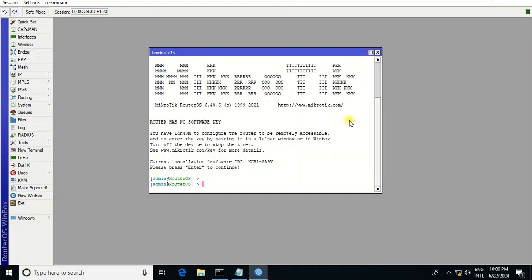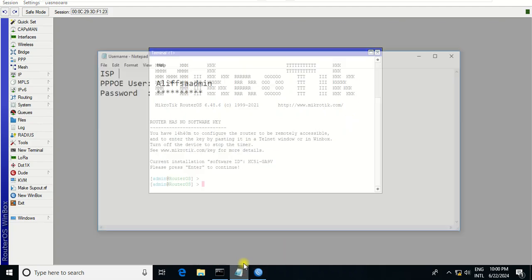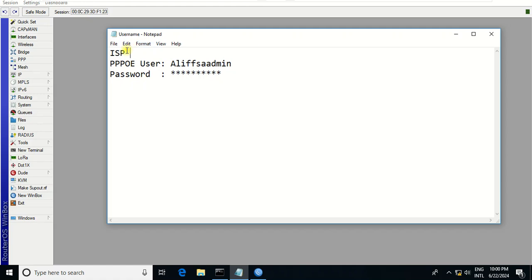In today's lesson, I will teach you how to configure PPPoE on Mikrotik. This one is talking about PPPoE, meaning that your ISP provider gives you the PPPoE client, or PPPoE username and password, for you to access the internet.